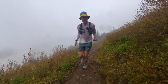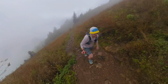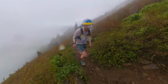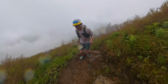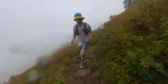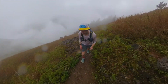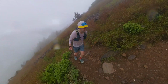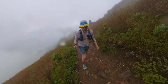Still no snow crossing to be found on the trail. That's good, and quite a bit of green going on around here. I've heard the top is a total slog at this point. That's part of why I'm not sure I'm going to be able to do this whole loop. And I sure don't have much spring in my step on this climb. You wouldn't know I took the day off yesterday. I'm moving like somebody who's worn down.